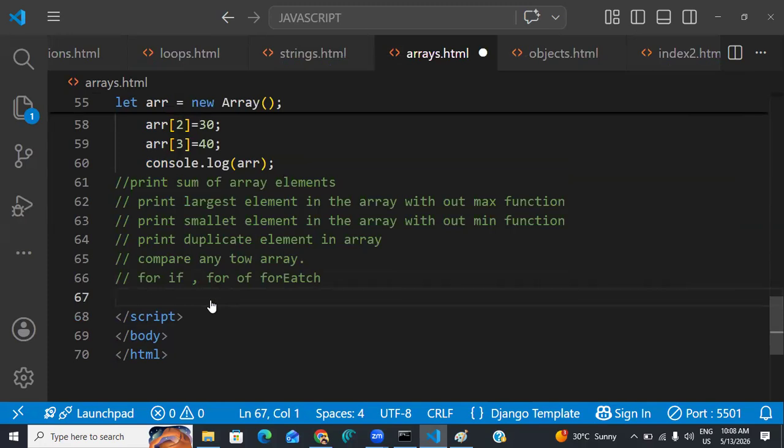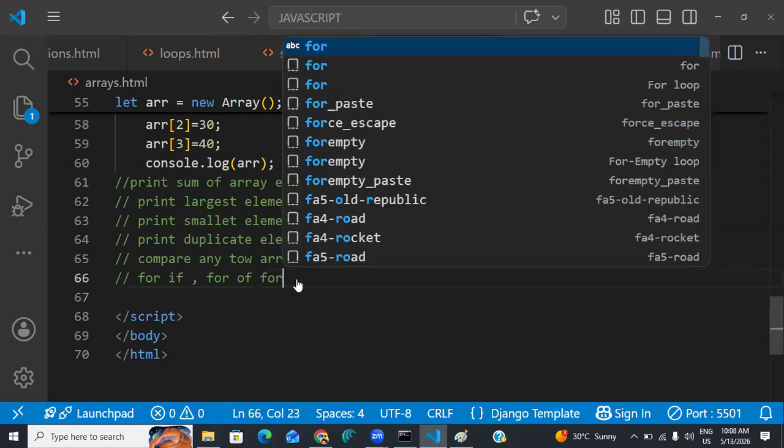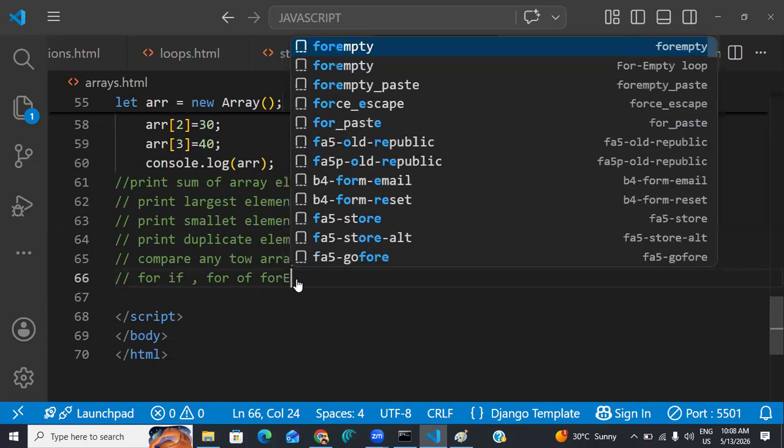For in, for of, these three functions. I will give an example on this now. For in, for of, for each.